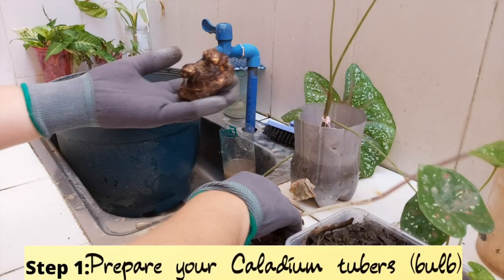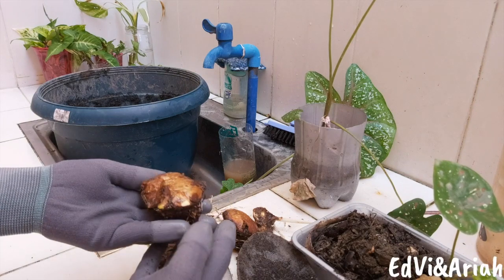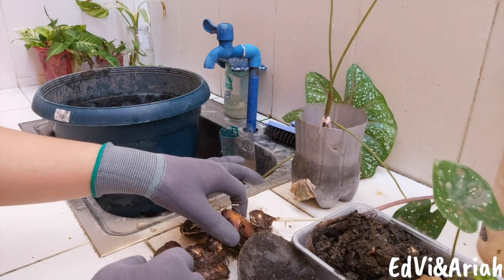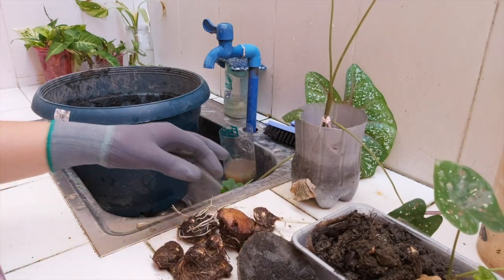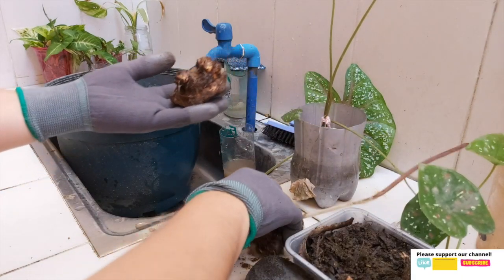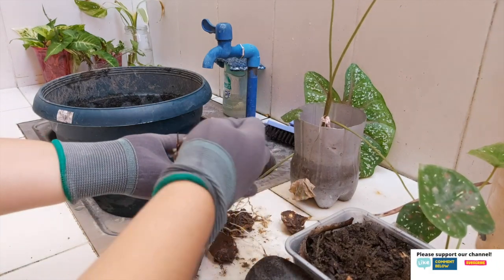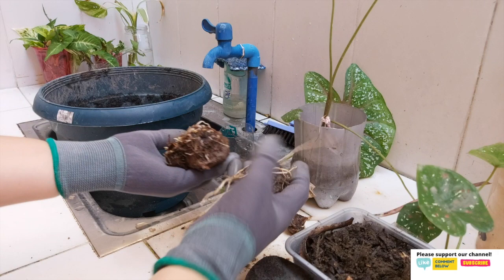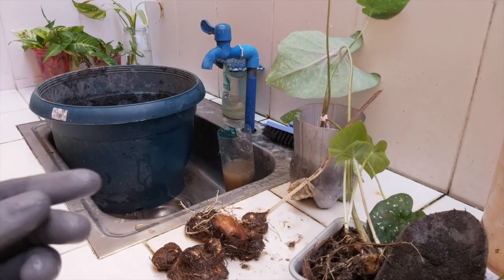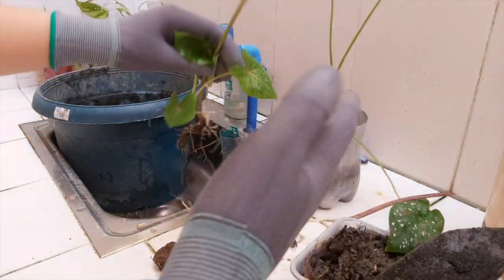First step is for you to prepare your caladium tubers or bulbs. So you have two options here. You can either buy caladium tubers or get some from your existing plants. So this is how a caladium tuber or bulb looks like. To grow caladiums, you can buy these caladium tubers, often called bulbs, online. There are a lot of online sellers on Facebook or even in Lazada and Shopee. But if you have existing caladiums, you can just get the bulbs for propagation from there.